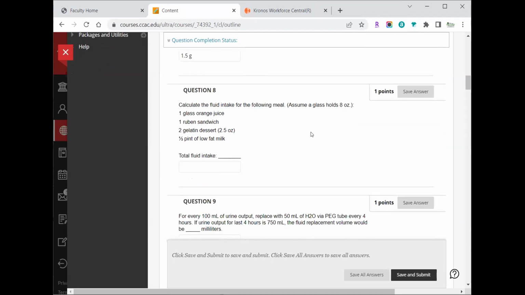All right, so this next one requires a little bit of work, right? Because we have a couple of things, and this is where it's important, because it just says total fluid intake. What is this going to be? Well, total fluid intake is going to be looking at milliliters, okay? So that's why it's important to make sure you have your units assigned. So a glass, we can see, is 8 ounces. 8 ounces is 240 milliliters.